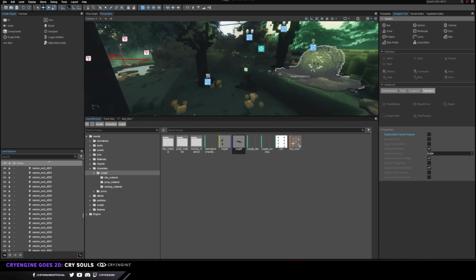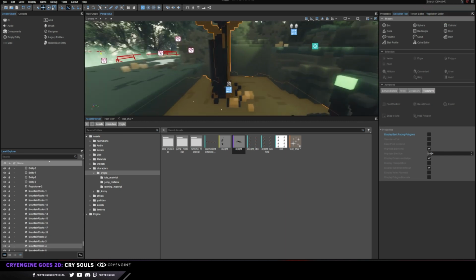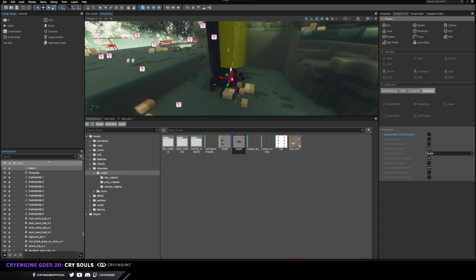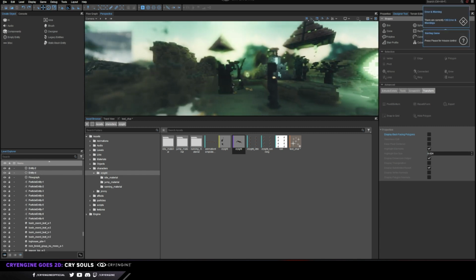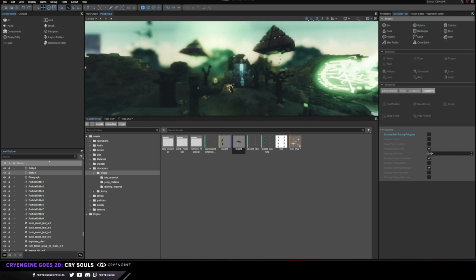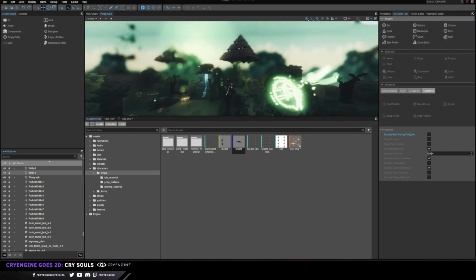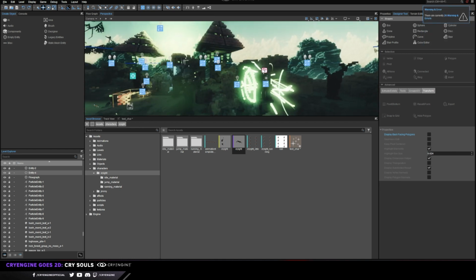Let me just delete it, because usually you would have to restart, but I am just deleting and adding it back again. Should be a little bit higher from the ground now. Well, we can adjust it later. It's fine.